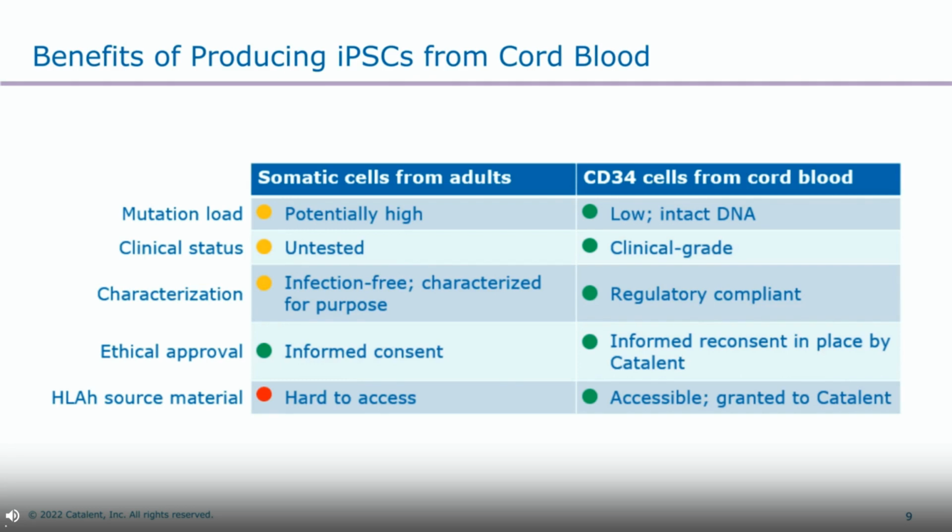Just briefly, to summarize the points about the starting material that I already mentioned in part. We think that cord blood is a preferred starting material for reprogramming iPS cells for clinical use. First of all, because it's a clinical material by itself. It's used for therapeutic purposes, and as such, it's extensively pre-tested for viral contaminations, for example. So we're building on that material, and another biological argument is the fact that these cells are neonatal, so the mutation load in that material is really low, and that translates into the iPS cells, as I tried to indicate.